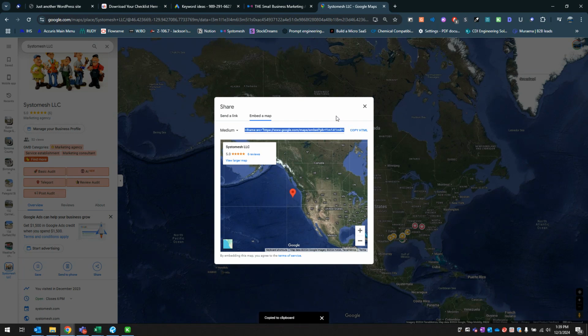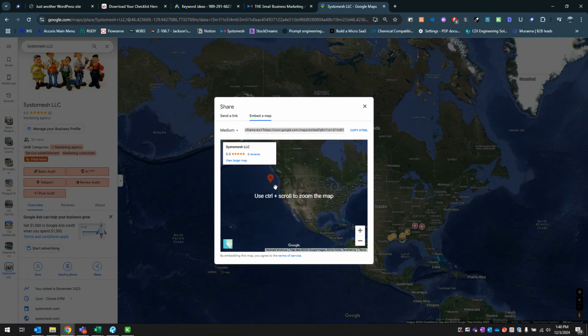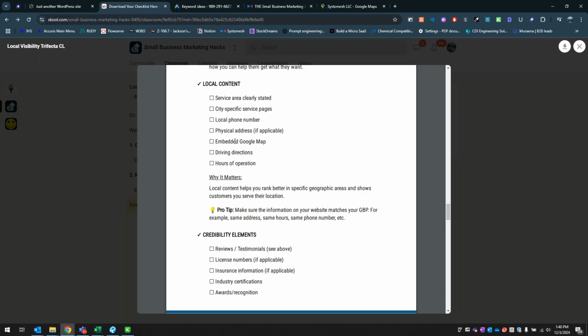Any website builder is going to have a block editor for code. You'll say code block or HTML or something. So you can just add one of those to your website where you want the map to show up, paste this code in, and you're good to go. Obviously, I'm not going to do this on my site because I'm a service business for the entire country. But if I was local, I would put my service area to where I'm located, and it would probably show me closer to my actual address and that sort of thing.